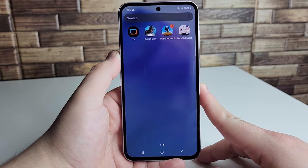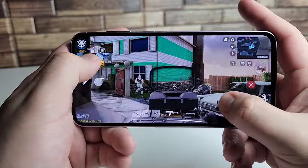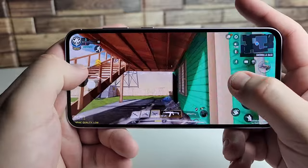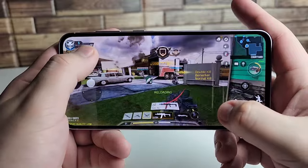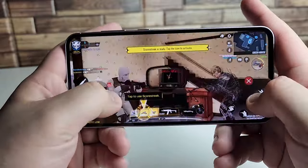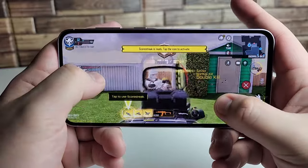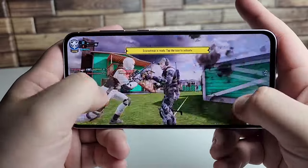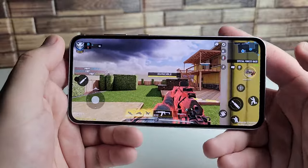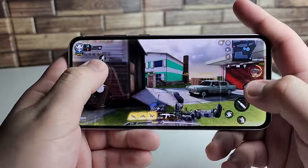Let's go ahead and start this off and see how this plays. With the newer processor and eight gigabytes of RAM, everything's looking decent so far — no huge surprises. This runs perfectly well. A great thing about this device is the stereo speakers: one at the bottom and one at the headset. You're never going to be blocking both speakers at once, even with bigger hands.